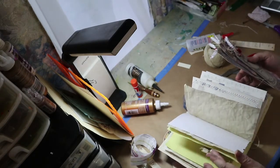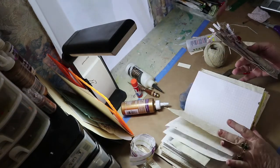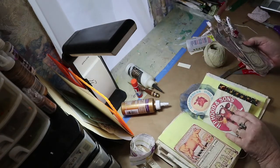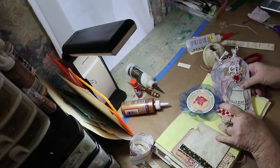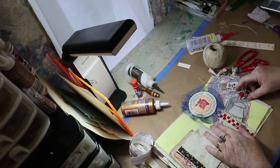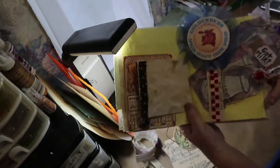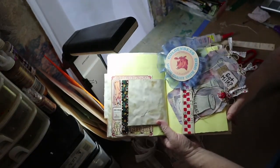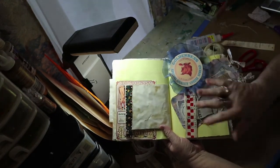And where's my yellow pages? That's the one we did the other day. Here we go. Here's our first prize ribbon. And we're going to stick these in there. And so here is our page. We have our first prize ribbon. We did the gingham.